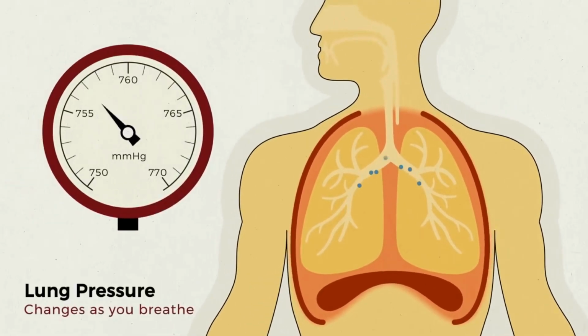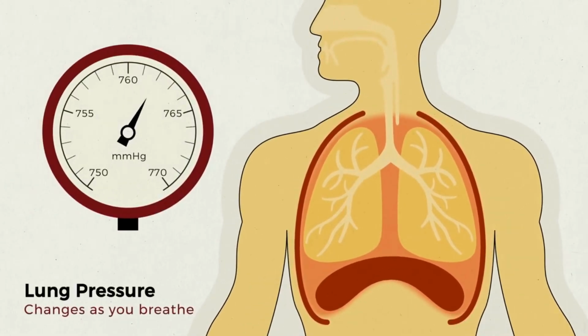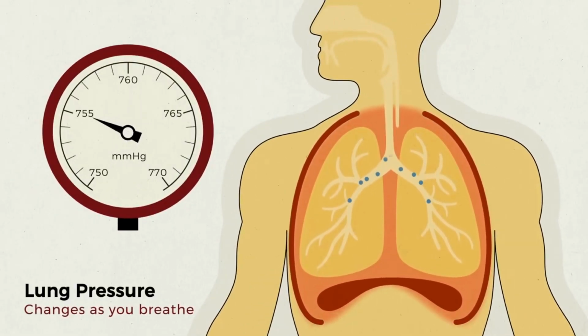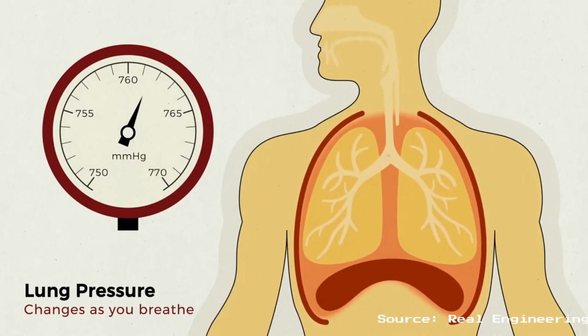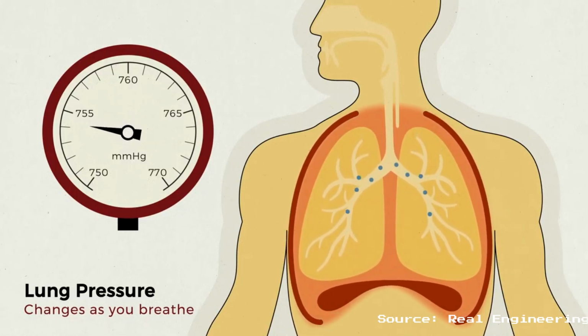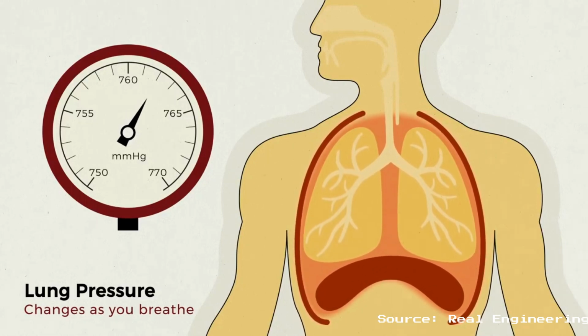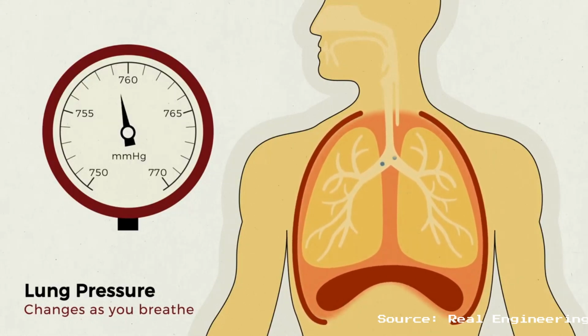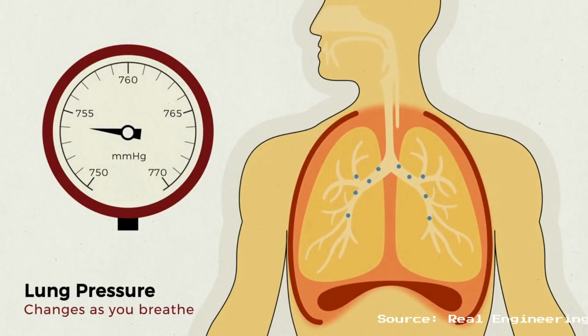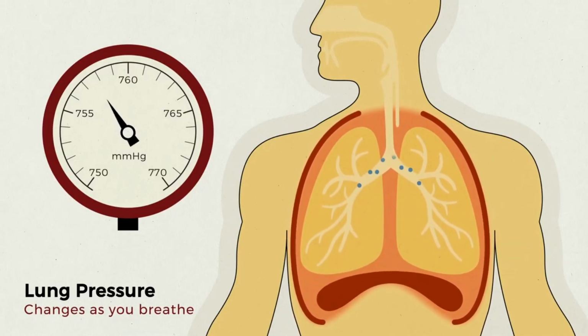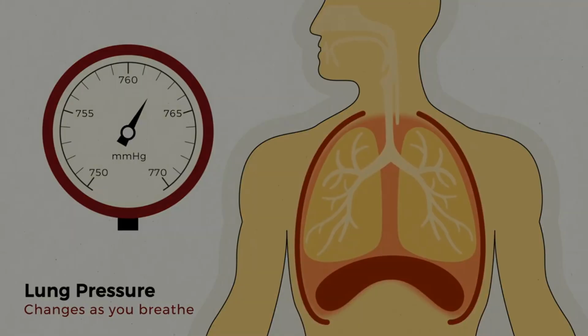The increase in volume causes a corresponding decrease in pressure, which allows air outside the body at atmospheric pressure to fill the lungs and equalize the pressure. The key thing to note here is that negative pressure drives inhalation. The lungs don't inflate like a balloon. They expand and equalize with atmospheric pressure. On exhalation, the process reverses, with a small spike above atmospheric pressure to push the air out again.